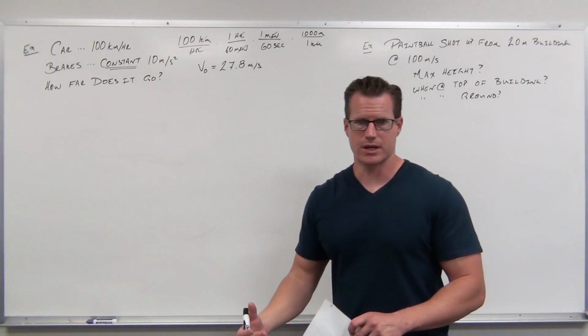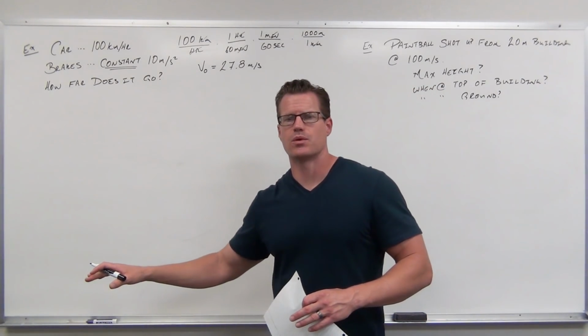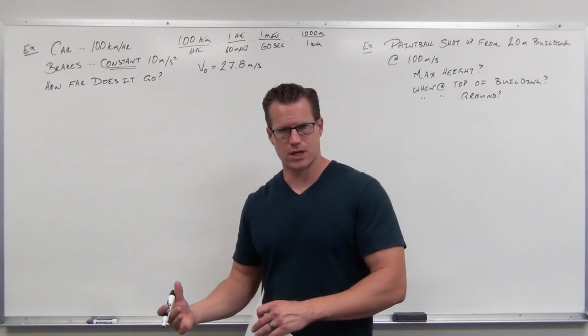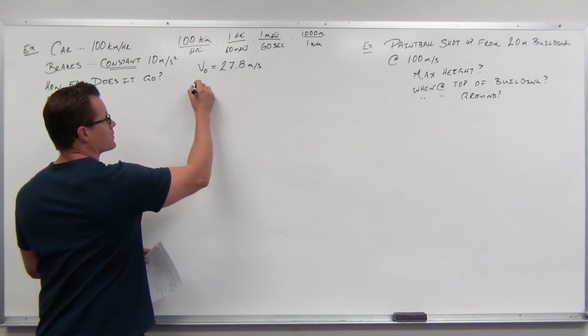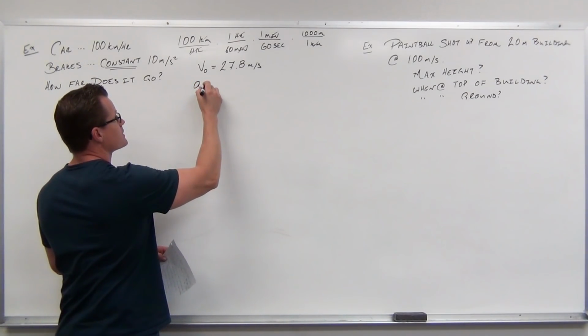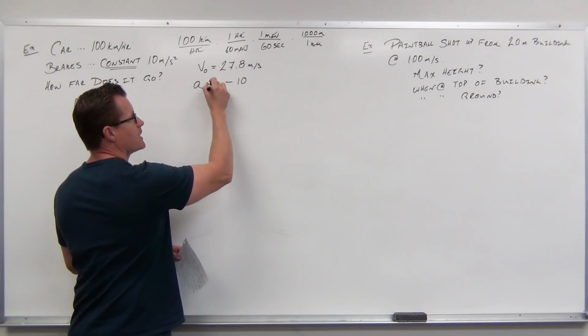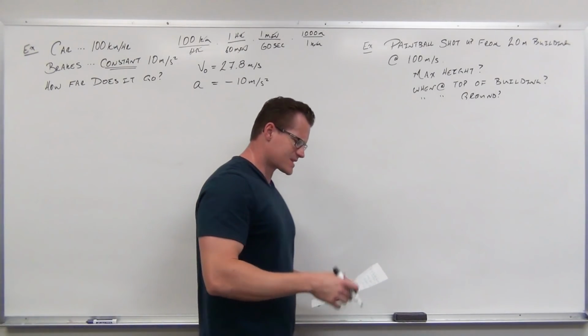And then we slam on the brakes. And we're going to assume that we have a constant deceleration of 9.8 meters per second squared. Deceleration is negative acceleration. So it's like falling to the earth or something. We're not accelerating, we're decelerating. So our acceleration is a constant negative 10 meters per second squared. Let's see if we can run with that.